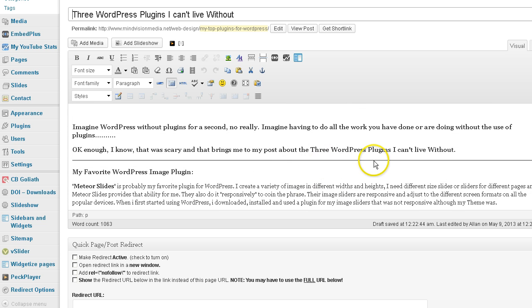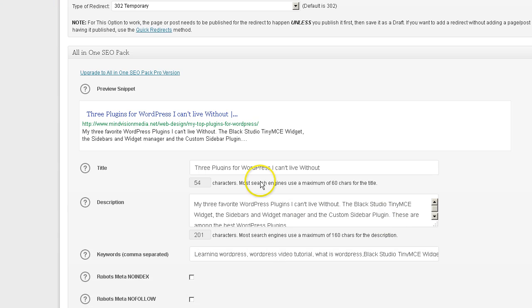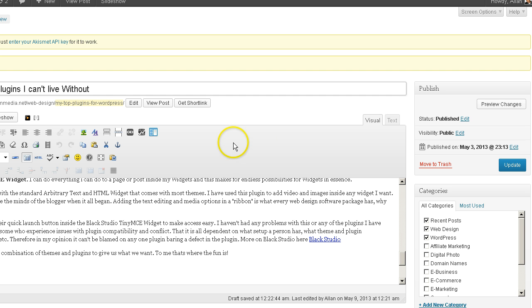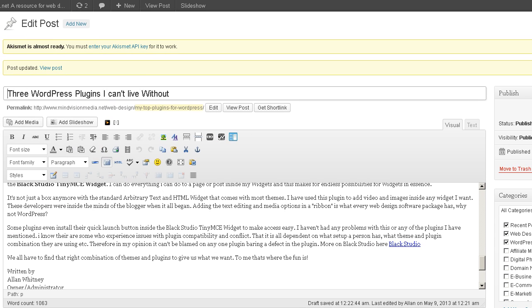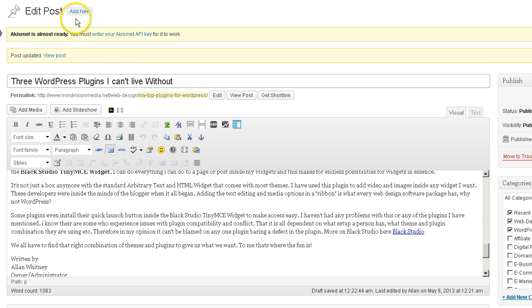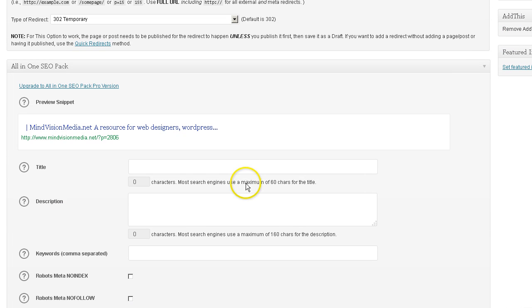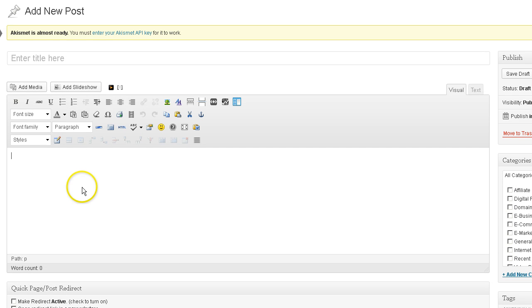And then once you finish your edit or creating your blog post or your web page, you can just scroll down, add your metadata, your title, description, and keywords for that, and then go ahead and publish. Hit update and publish. Now that page or post, your search engine optimization is done for that page or post, and you can do that for every page or post. Let's say I wanted to just add a new post. Okay, I have a blank post here, but if you scroll down, here's the All-in-One SEO Pack right here. It's ready for my title, description, and keywords for this post that I'm about to create.